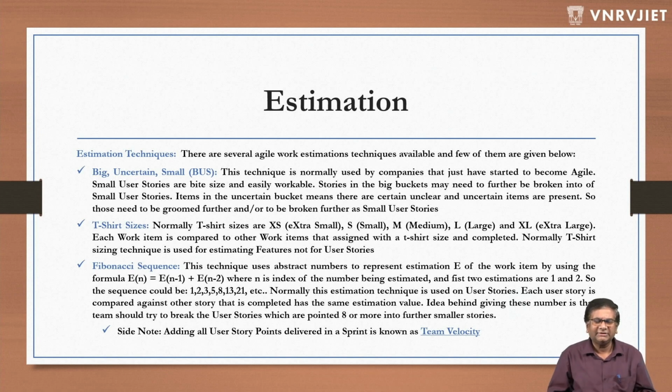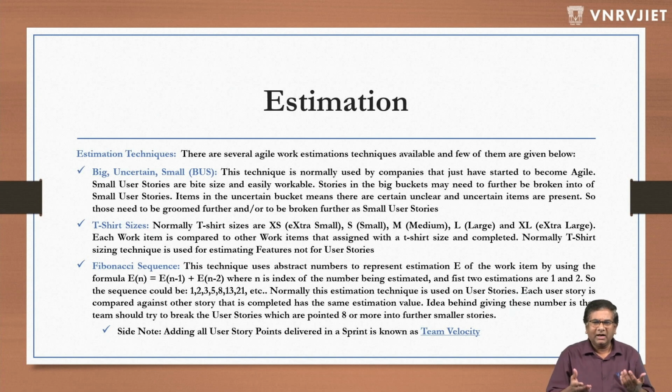The last one is the Fibonacci sequence. Here I want to introduce one point called story points. I told you that in the waterfall model, estimation is done through days. Development of this functionality could take 5 days or 3 days. Here we don't call them days, we call them points, story points. Now, are they similar to the number of days? No way. One point may appear to be one day, but it need not be. It could be 1 hour also.